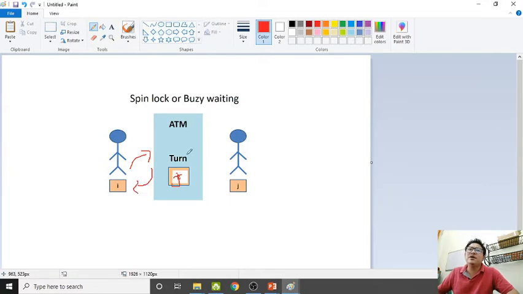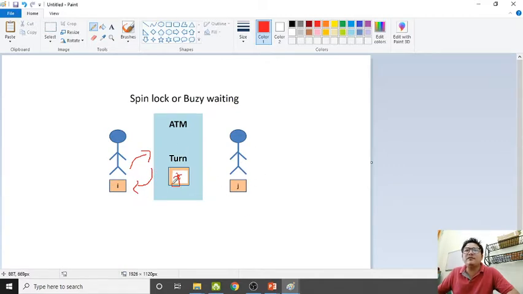So in this scenario, first the turn value is set to I, indicating that the person PI wants to enter the ATM for withdrawing money. Then the person will enter the ATM and withdraw the money. After completing that task, before coming out, it will change the value of turn from I to J, indicating that now it's person PJ's turn, and then it will come out.